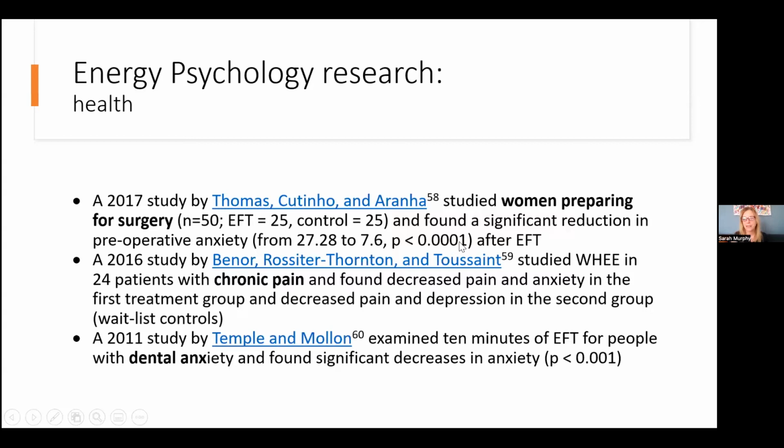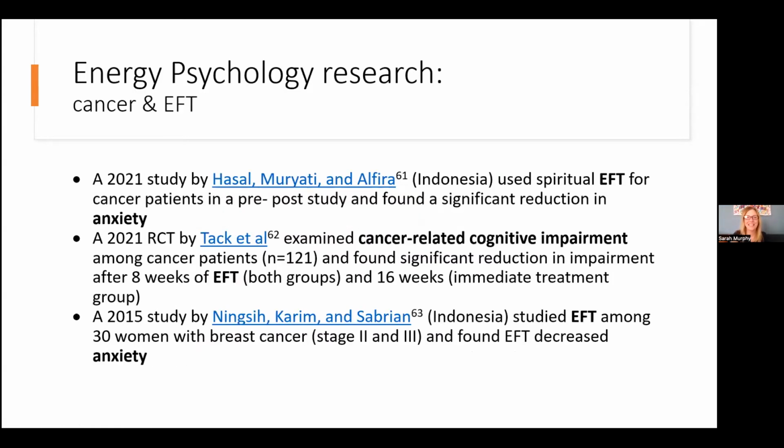That means that there's less than 1 in 10,000 chance that that was something other than the EFT. Another study looked at chronic pain. And here's another one about dental anxiety. For some reason, people are looking at dental anxiety.